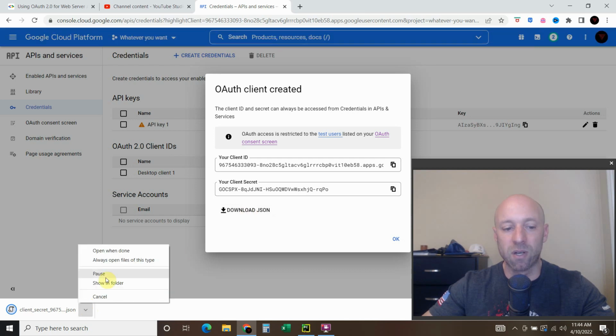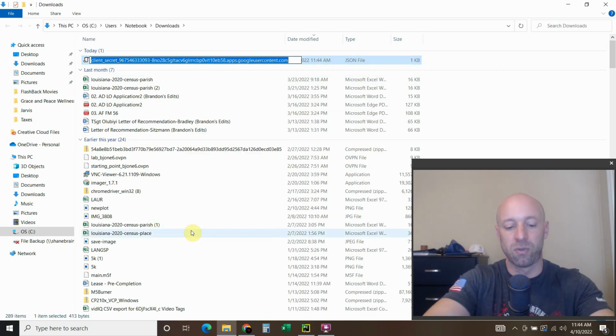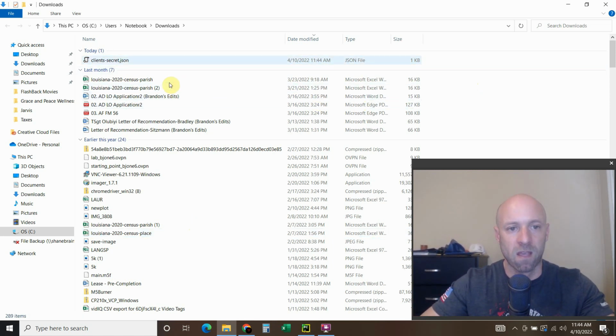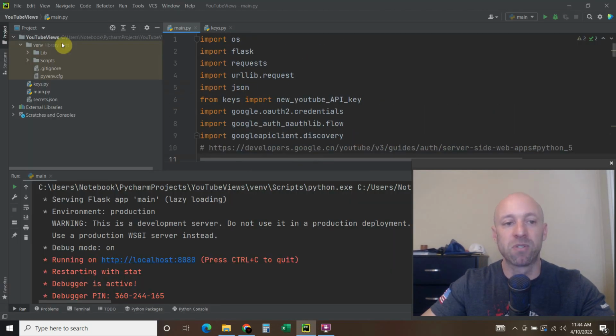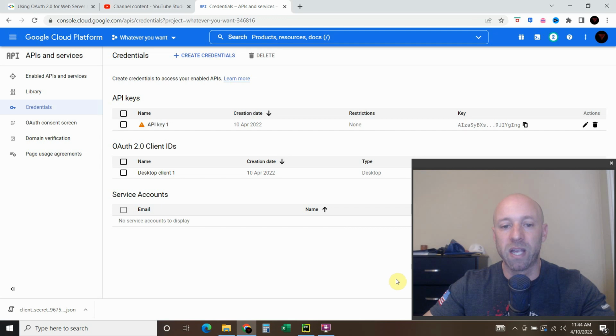And now once it's downloaded, what I recommend is changing its name to client_secret.json like this, and then moving it to your project folder. So wherever you're going to start doing this Python, I'm using PyCharm. So I'm going to put it in this PyCharm projects folder, YouTube views. And you can see I already did that here. If not, you can leave it in your downloads folder. You're just going to have to explicitly link to that, and I'll show you what that means. So either or, click OK. And now we have our JSON file. All right, so that's step one.